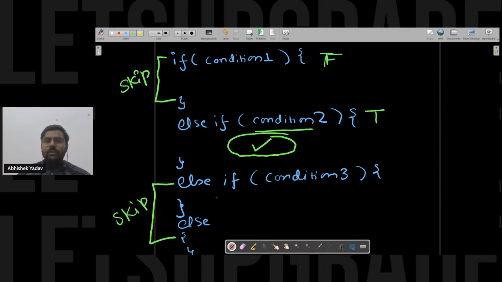This process will continue. The simple rule: the moment a condition is true, you will execute the body of that respective if, and after executing it, you will skip all the remaining else if else ladder. Simple rule, right? Till this point everyone is clear, right?